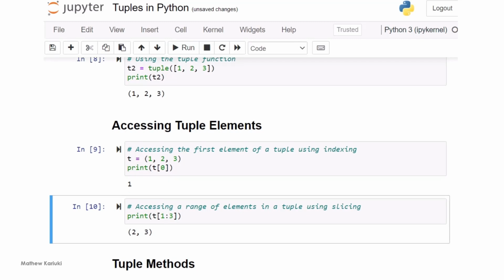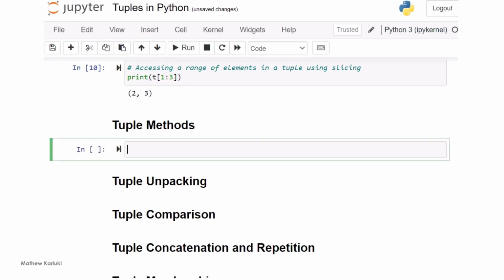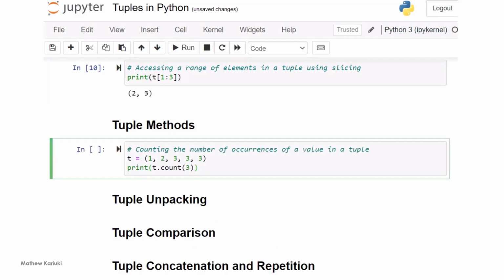The next thing we look at is the tuple methods. The first method is if you want to count the number of occurrences of a value in a tuple, then we use the count method.